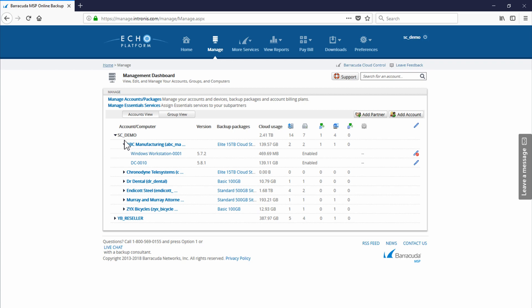The installation process can also be rebranded with your custom information. For partners using software deployment tools like RMMs, the installation process can be run silently by passing traditional command line parameters like /username, /password, /quiet. What a lot of partners also appreciate is that any prerequisites are automatically downloaded and installed for you, so there is nothing you need to do ahead of time to prepare the customer's system. Just run the executable and you're good to go.